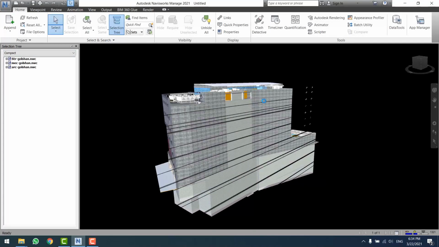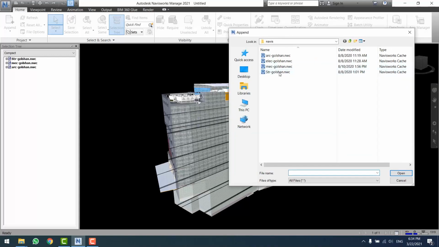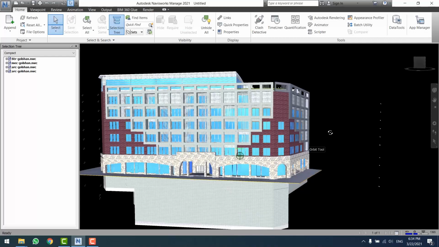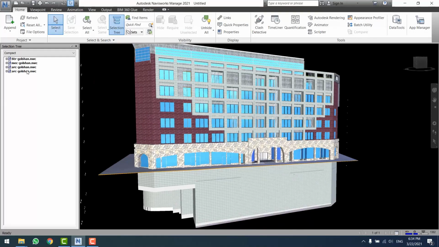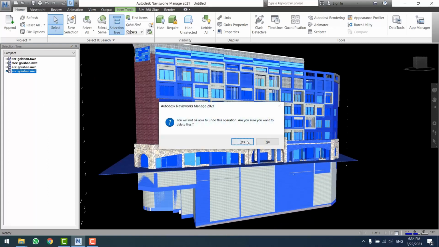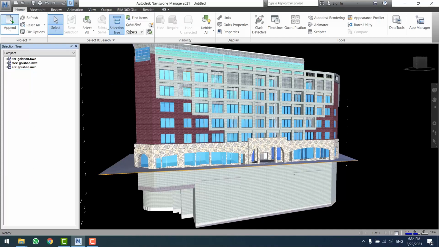Again, I click on append to add the electrical installation. And finally, I add the architecture file to let you observe the added installation file. I mean, the order in appending your files does not matter. So append and then architecture this way. Actually, I made a mistake and have appended the architecture twice. I delete it. No big deal. I just select it from the selection tree and then delete it.